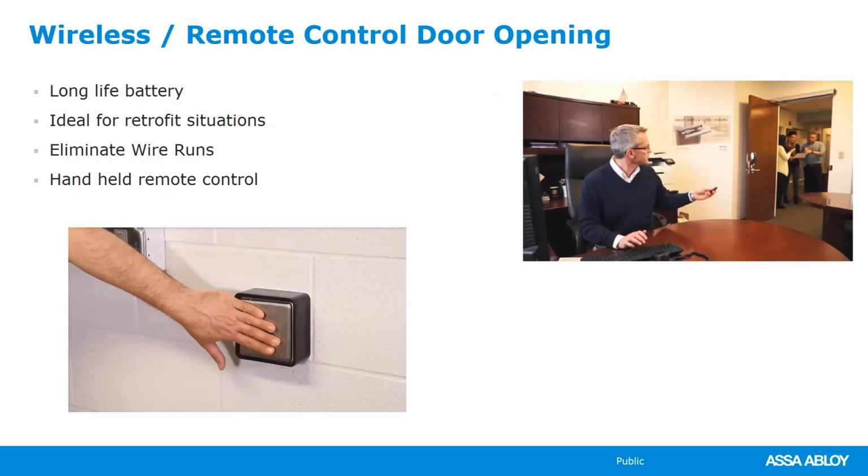Secondarily, a method of activation worth mentioning on operators, including the one that we'll be digging down into today, is the ability to operate the unit wirelessly. So this knowing act device, again, can take the form of an RF, standing for radio frequency, wireless push button or wall switch, or even a handheld remote control. Typically, the batteries last 4 years or approximately 250,000 activations, and they're ideal for retrofit situations or applications where running a wire back to the operator is difficult, costly, or where the surface conduit to house the wire would be aesthetically unappealing to the end user.